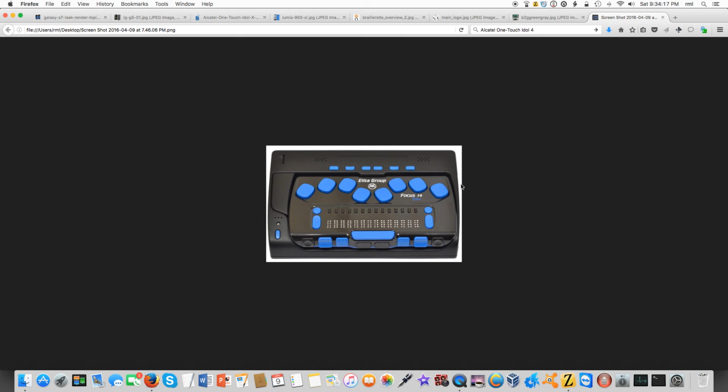The display is essentially the thing that looks like it's sitting inside of a case. Okay, the outside shell is the full computer. The computer is again in the module behind the display, and the display can be removed from the module so you can utilize it with another device if you wanted to. And the beautiful part is, if they come up with a model that has higher specifications, you don't need to replace the whole unit. You can actually take out the Focus and purchase a new unit and utilize your JAWS license and the display you already have, thus cutting back the upgrade costs significantly.